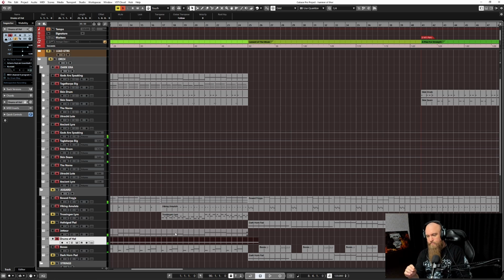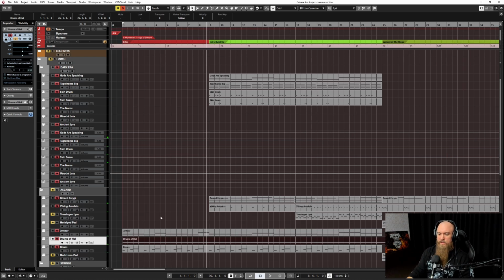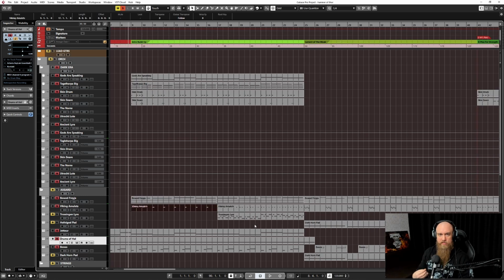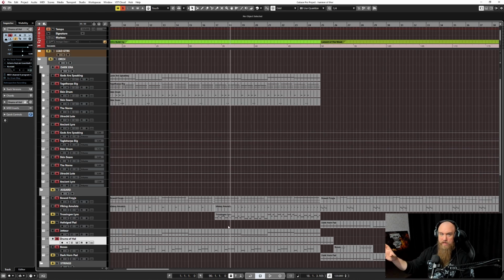Now at this point, I've already set the stage. I've developed this idea to quite a degree, and I just internally feel that I need to introduce some kind of counterpoint melody. Now, there's a couple ways that you can do this. You can just put a melody in there, or you can get a bit more creative.